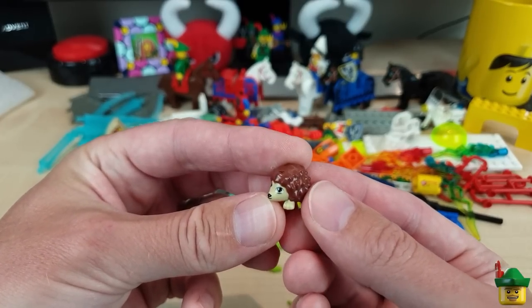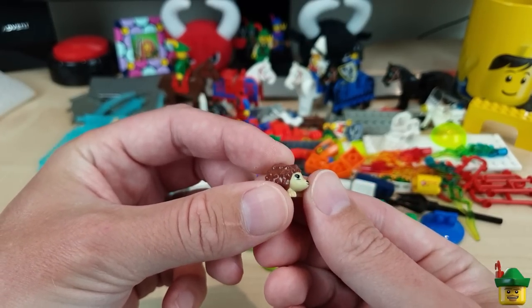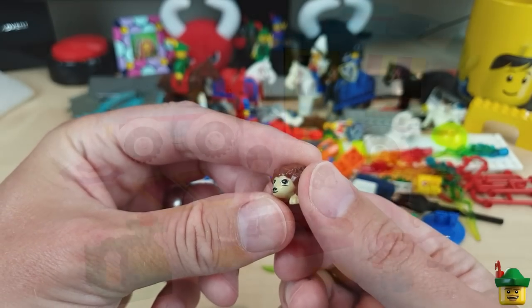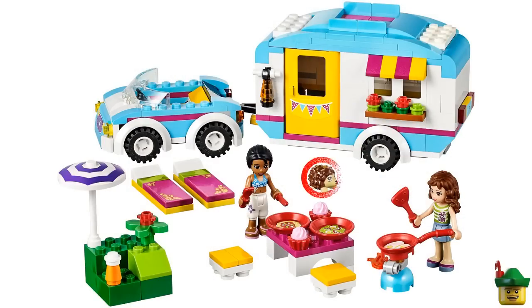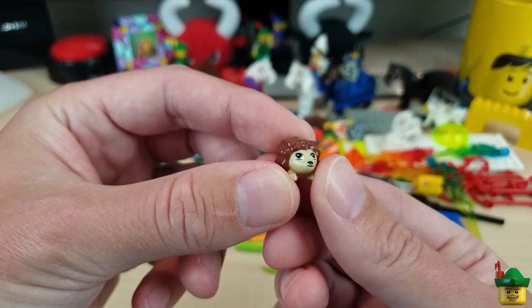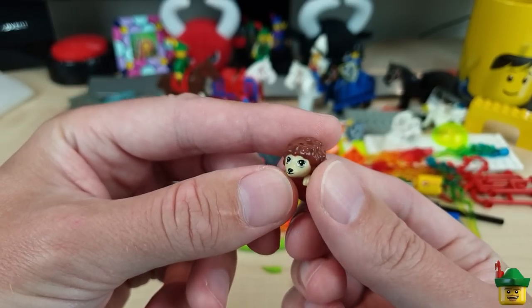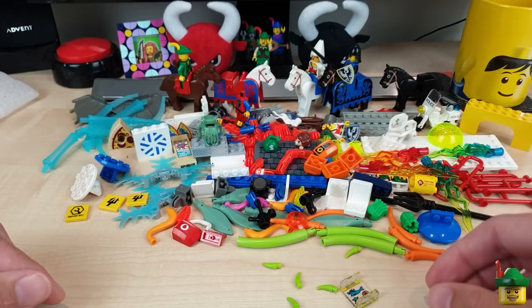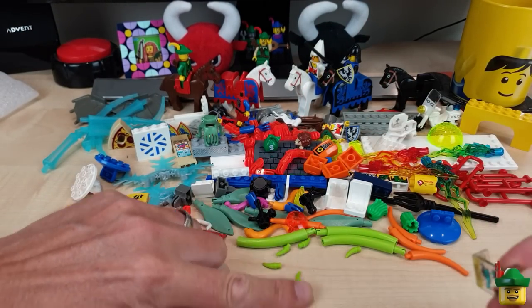The fattest hedgehog you've ever seen at the moment. But that came... Oh, it's called Oscar, by the way, this one, in the Friends set 41034, Squashed Hedgehog. Oh, no, sorry, that's not its name. No, it's called Summer Caravan, that's right. No, I would never squash a hedgehog. I'm a hedgehog fan, definitely, so don't worry about that. So we'll see if we can put him somewhere appropriate in the city.